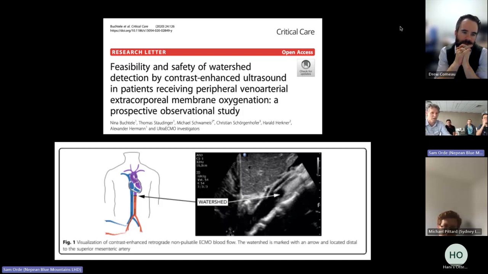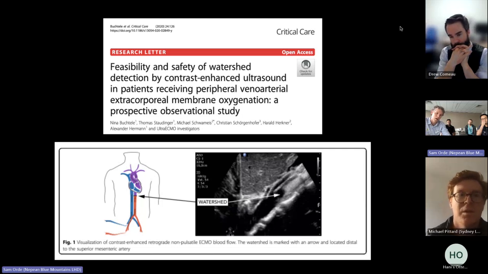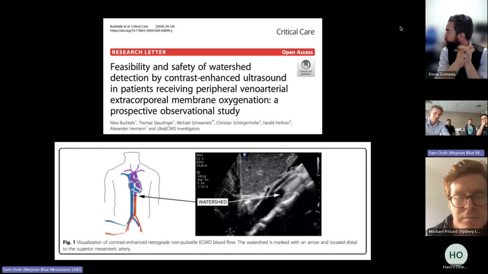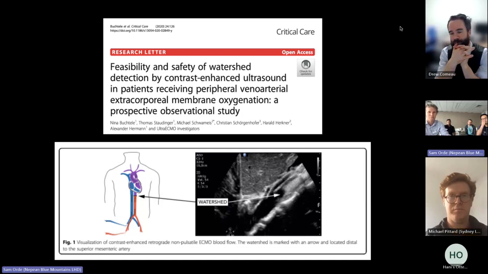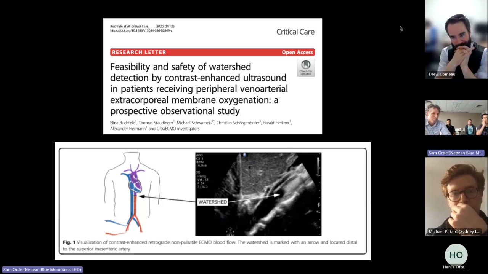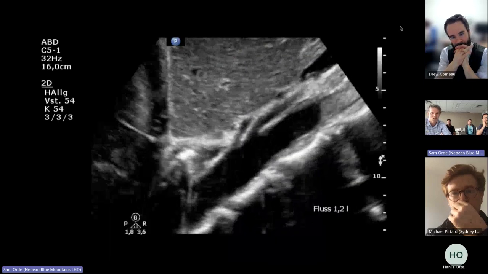And I don't do a lot of ECMO, but I know that when you're doing VA ECMO, there's sometimes concern about where the watershed area is. Help me out, Michael, if I say this wrong, but it's where the ECMO oxygenated blood flow, which is coming up into the aorta and going the wrong way, meets the native blood flow that's coming out. You need to make sure that it's not too high or too low. Having an idea where this watershed area is, where the artificial flow meets the native flow, can be useful. You want to have it approximately in the mid aorta. And these guys used contrast to try and find that.